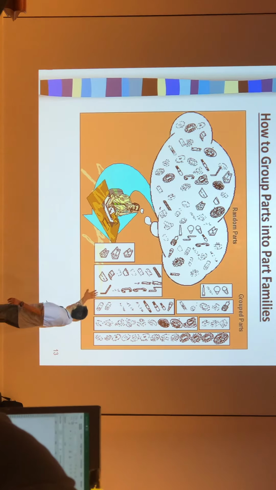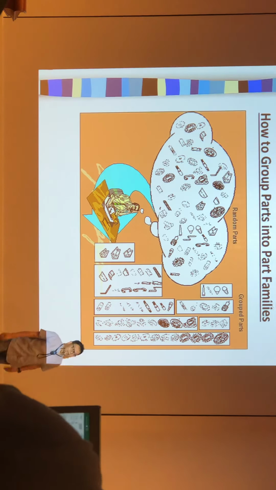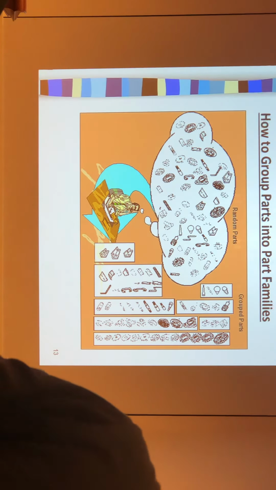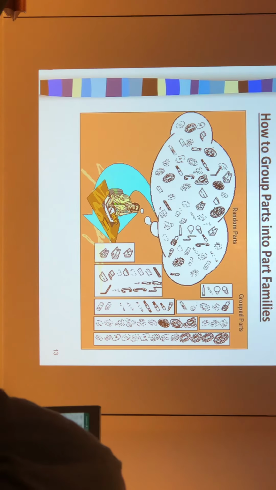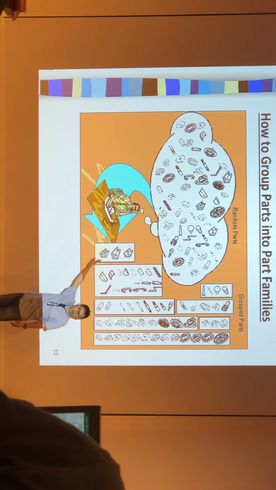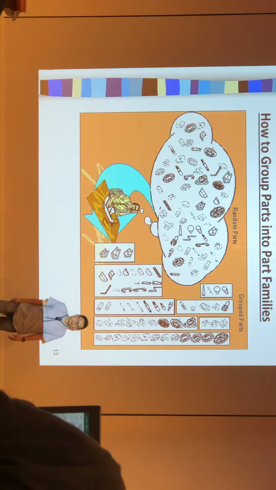On the right side, this is the result, the part families. Eventually, we want to achieve the right side from the left side. We have different categories. You identify that these belong to, in this example, actually, more like a design part family because they all look quite similar. So basically, this is the final result.